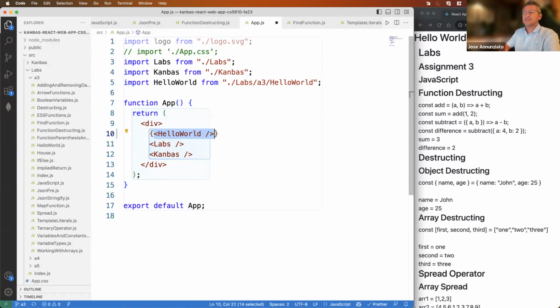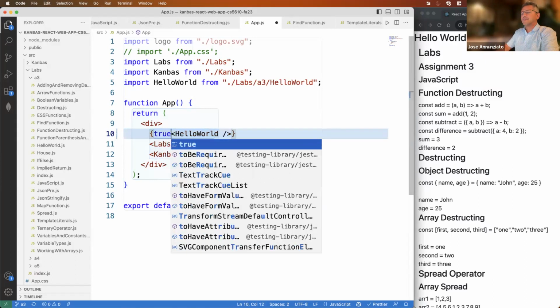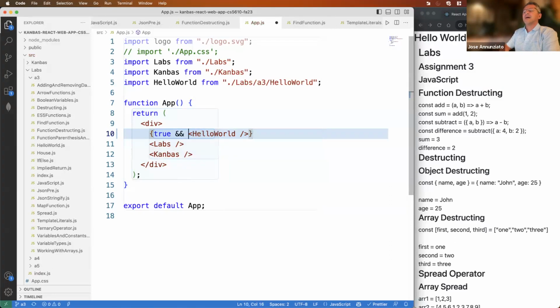We could wrap this in an expression that would be the result of some calculation. For instance, this could be part of a Boolean expression that, if I combine it logically with a Boolean expression, I could control whether I see or I don't see something.